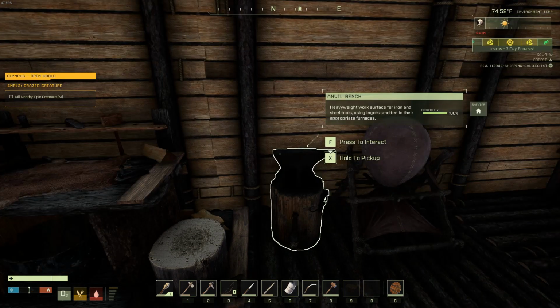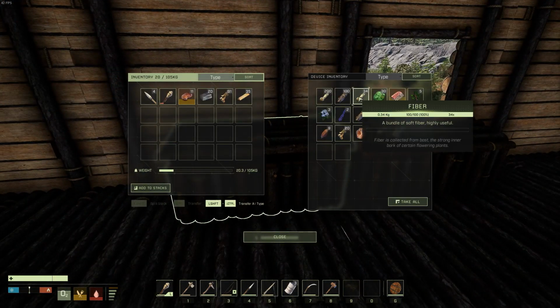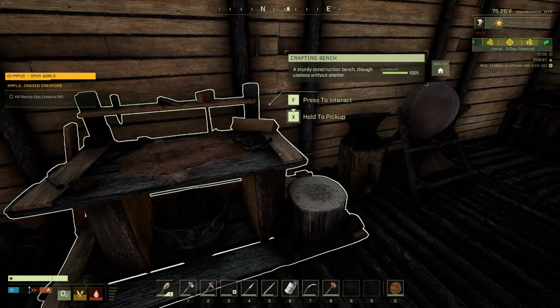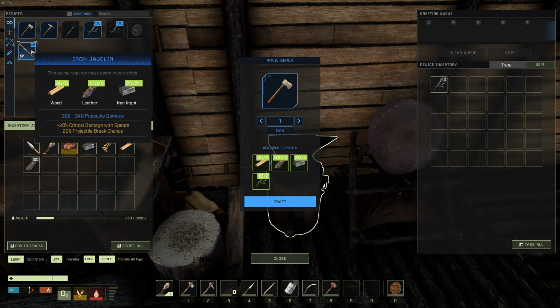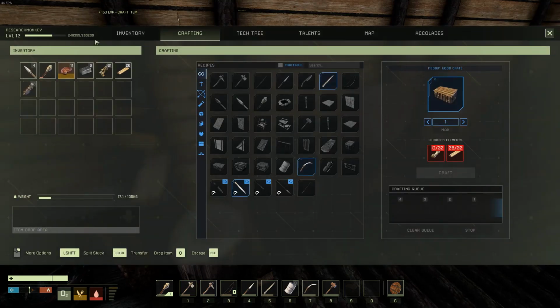So we need leather and wood. Leather and wood. Give me the wood. Give me the leather. Yeah, we'll just do those two for now. And then we'll come back and make the spear. And I wonder if we can make any bone arrows.